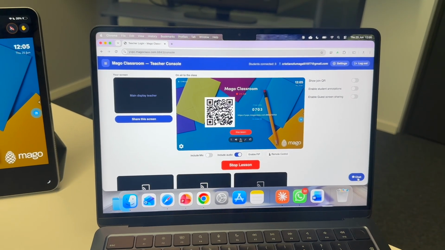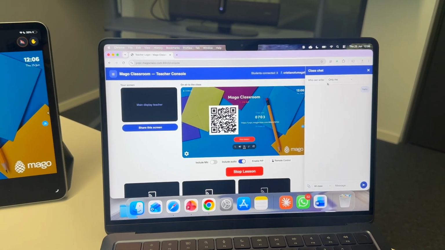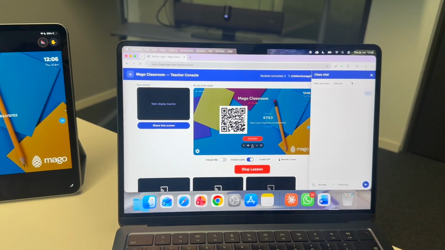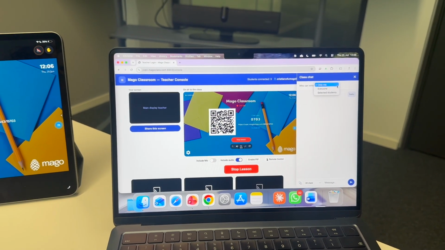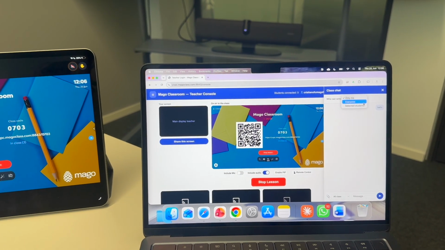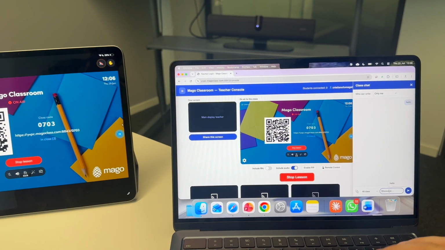A very important tool for the teacher is the chat. So chat, it's not a normal chat. You can write only as a teacher to everybody, and students can answer only to the teacher. Or if she or he decides to write to everyone, he can chat with the teacher, or I can select only one student. So now I write in one way, hello.